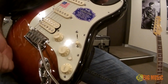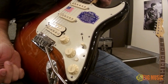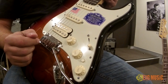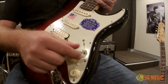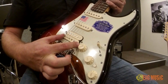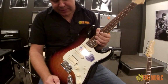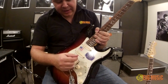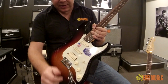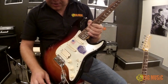Classic Fender tones there. A couple of cool features which, in addition to a regular Strat, we've got this switch down here, which is what they call the passing lane switch. So no matter what position I'm in, if I hit that switch, it'll go directly to my humbucker and bypass the tone circuit. Bypassing the tone circuit, I'm going to get a little bit more output. Say I've got a nice clean, mellow sound on the neck pickup and I want to hit a solo, I can just hit that button rather than changing switches. So that's quite cool. We've got a 3-ply pickguard.